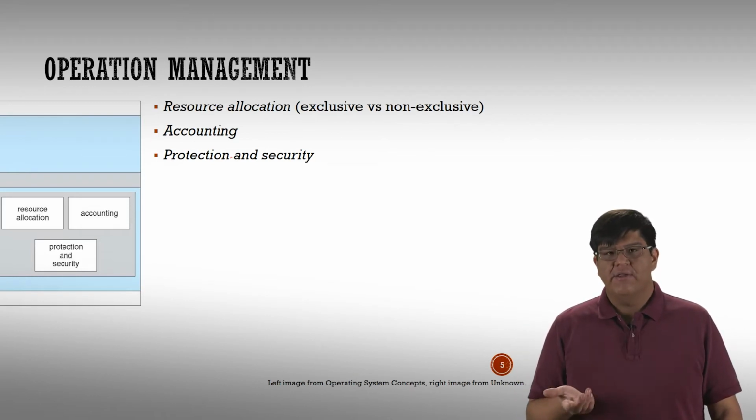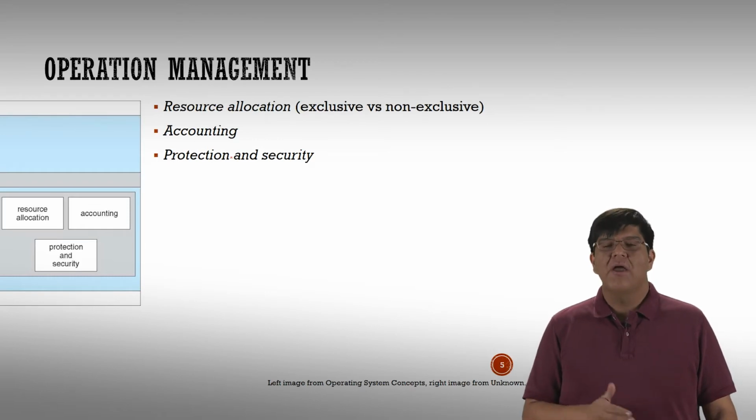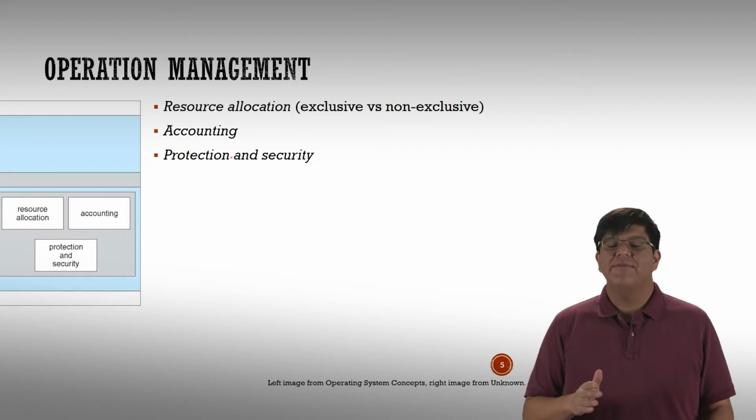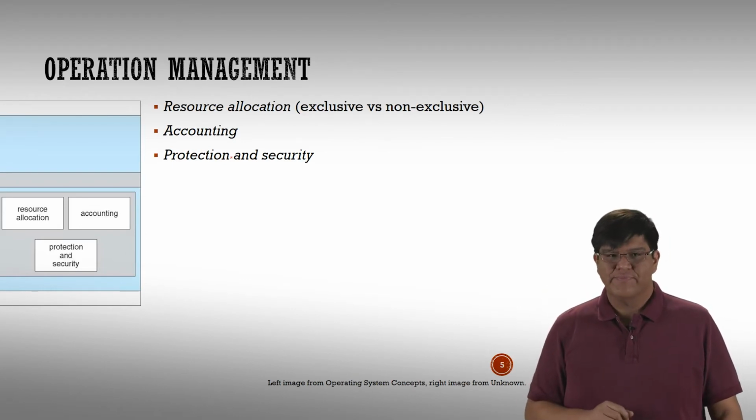Now, on the other side of things, in addition to these basic utilities that are offered, we have the features that are necessary for the operation of an operating system. So these are more behind-the-scenes things that maybe are not visible to the user on a day-to-day basis. These are things that just magically happen. So I have three examples here.